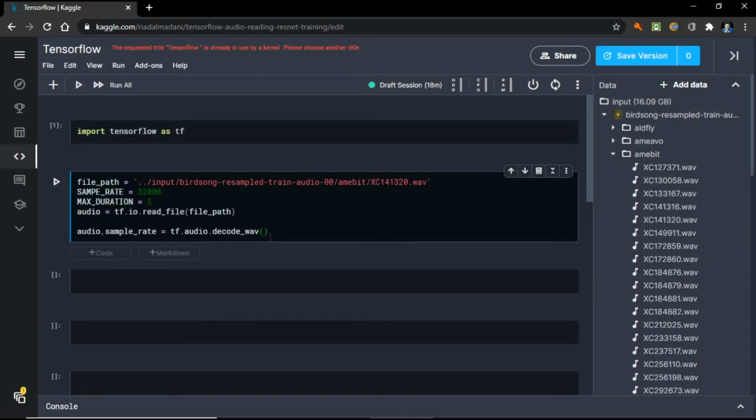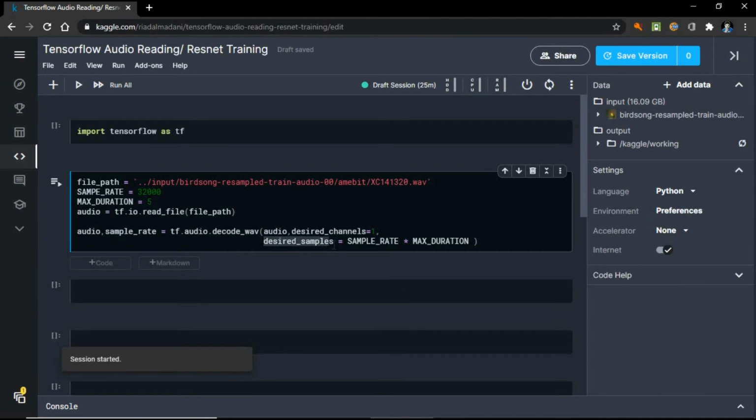The first argument contents, which is the audio itself. So type audio here. Let's set the desired channels argument equal to 1. This argument will change the number of channels dimension in the output tensor. And let's make the desired samples equal to sample rate multiplied by maximum duration. So we can take the first 5 seconds from this audio file.